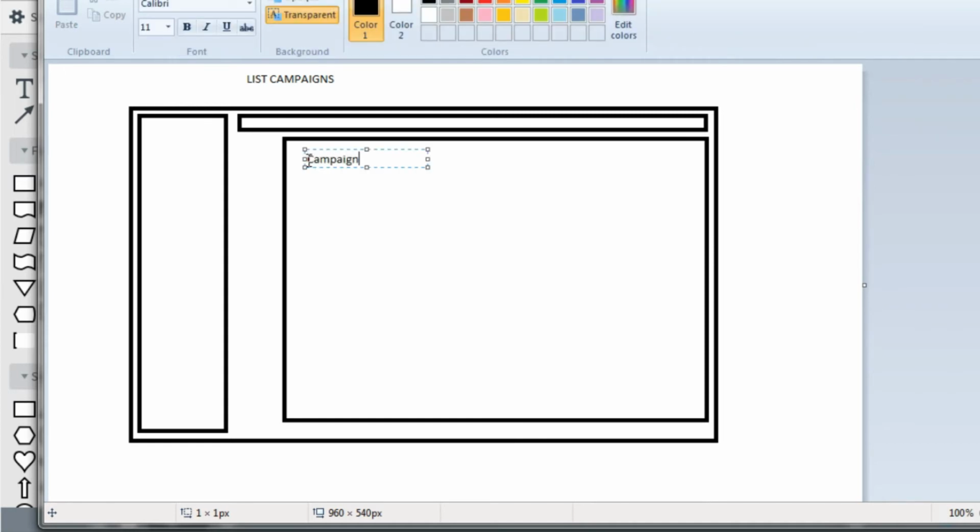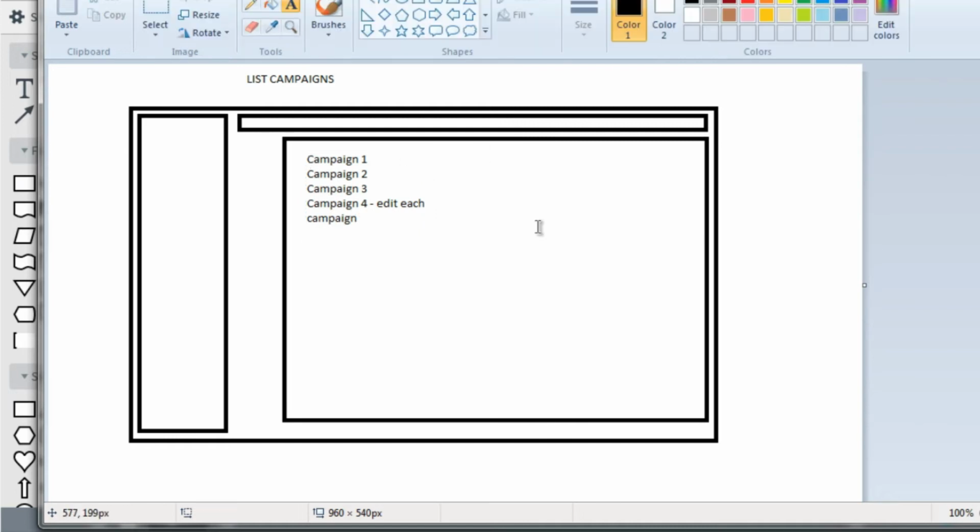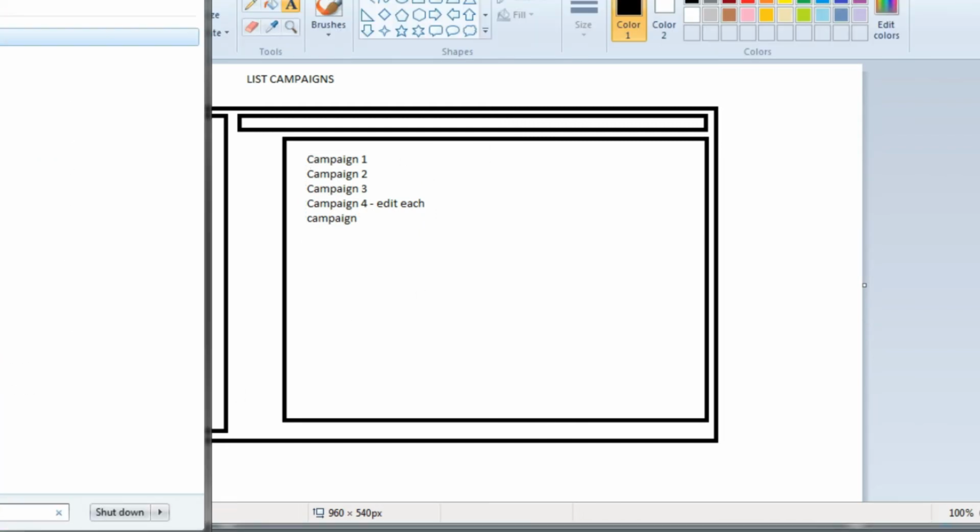Here they see campaign 1, campaign 2, campaign 3, campaign 4, and they should have the ability to edit each campaign. So that should be that, and then let's type in Paint again.